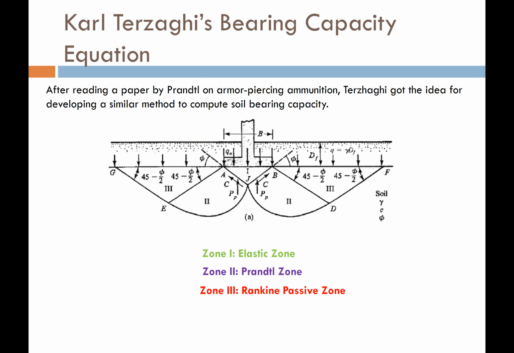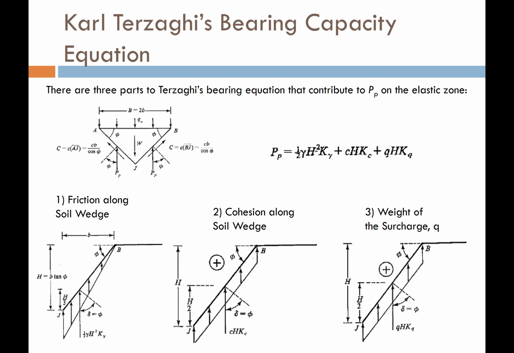So now all we need to do is develop some free body diagrams. And taking the elastic zone, that's exactly what he did. He drew some free body diagrams and said, okay, where's the weight coming from the footing? What's the weight of the soil mass itself? What about the resistances coming along the sides? They come in the form of friction, and they also come in the form of compressional resistance from the soil. So according to Terzaghi, we can divide up the bearing capacity resistance into three components.